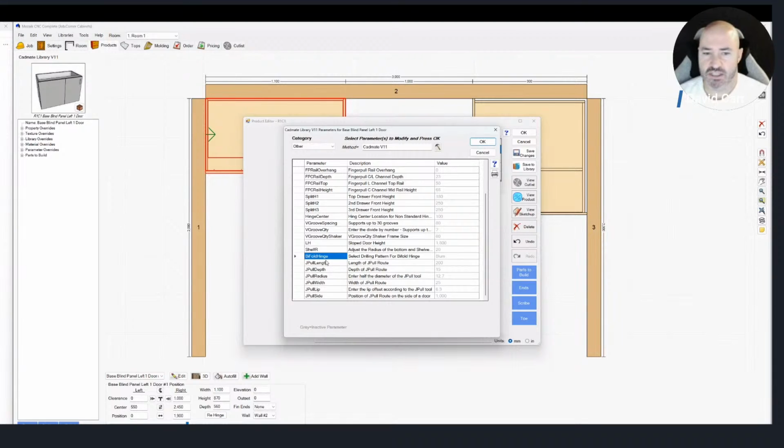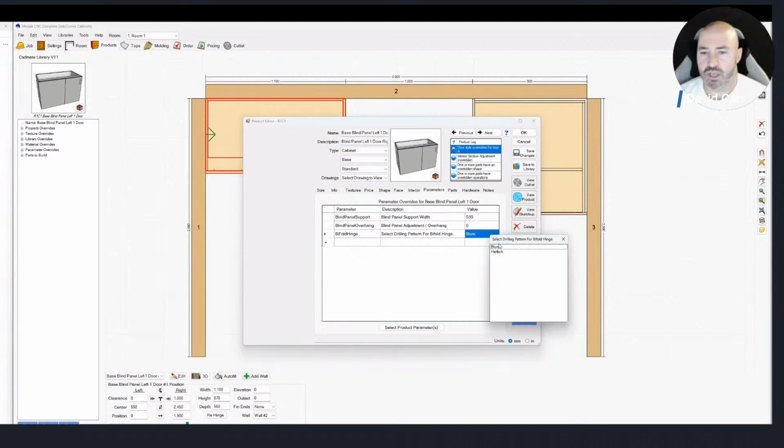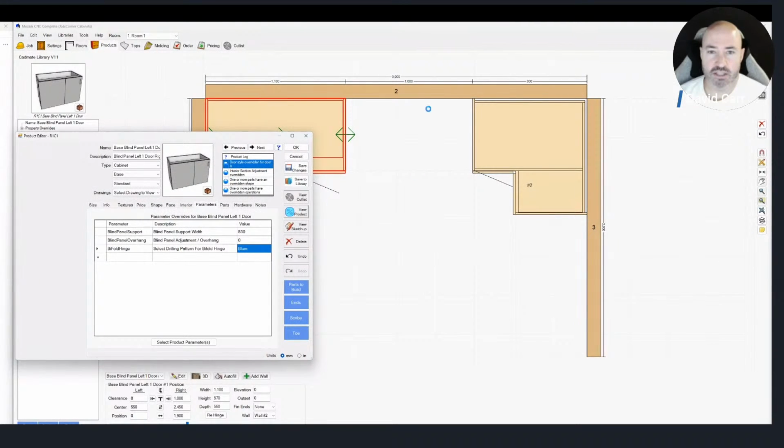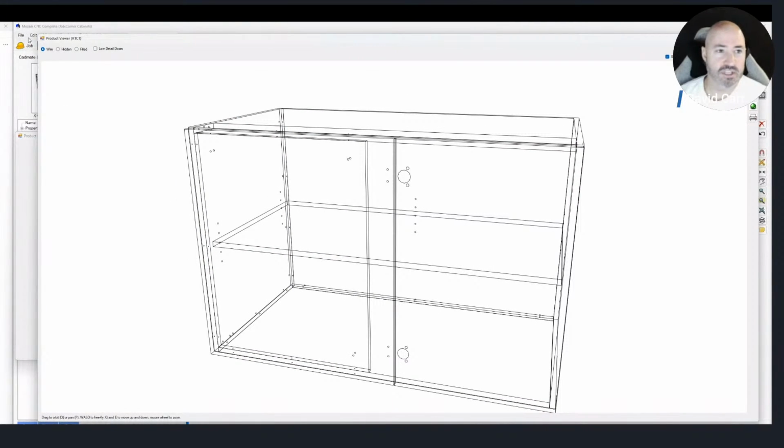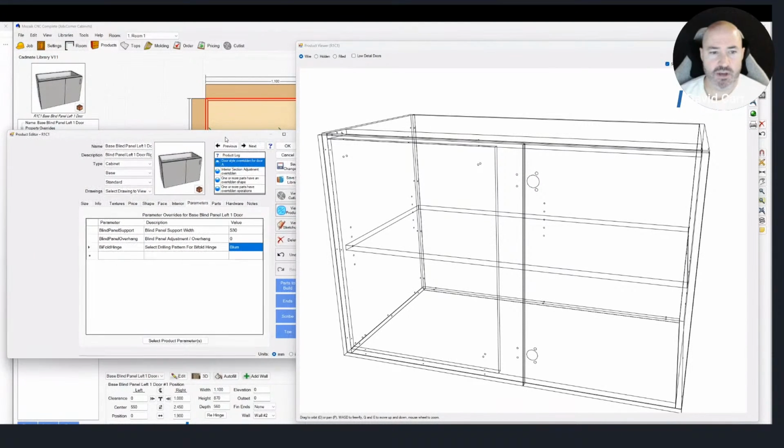And you'll see there's an option there that says bifold hinge, and it asks you to select a pattern for the bifold hinge. So I'm just going to click OK there, and that's going to add that option into this cabinet. And then what you'll see is you can click the value and choose between Blum and Hettich. So if I was to change that, and before I change that, I'm actually going to bring this up in 3D so you can see this sort of side by side. I'll just see if I can sort of stack these, arrange these windows so it's a bit easier for you to see. So that way you can see this at the same time.